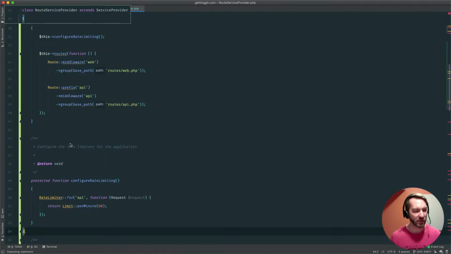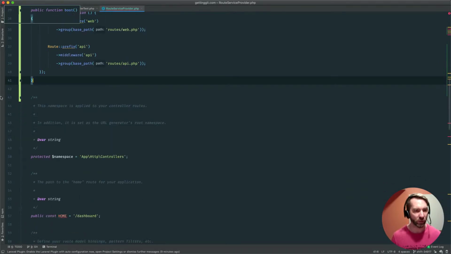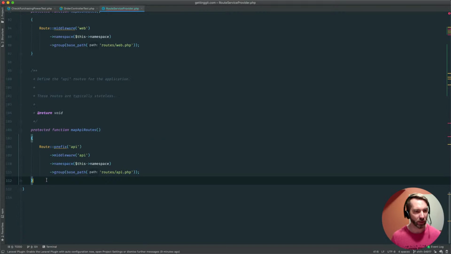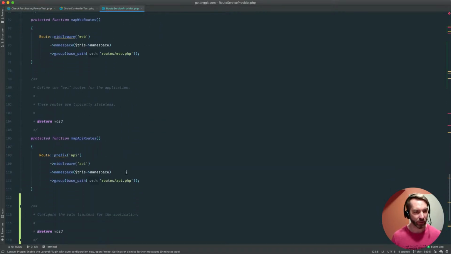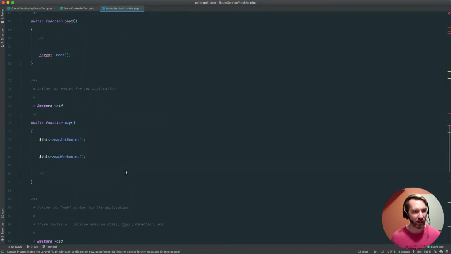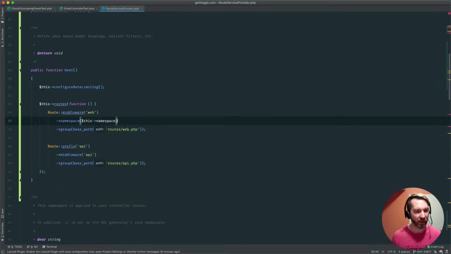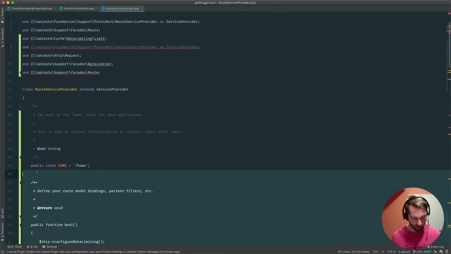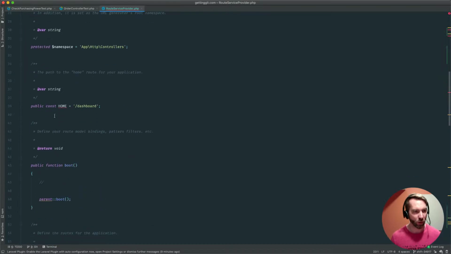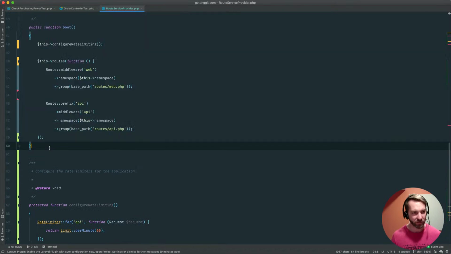Let's paste that in there, and then we'll start moving the pieces we know we want around. Laravel packed all these down into one now, but I'm going to keep that namespace. So let's keep my namespace there, and now we should be able to bring this below my home constant and get rid of all that old boot and map stuff.